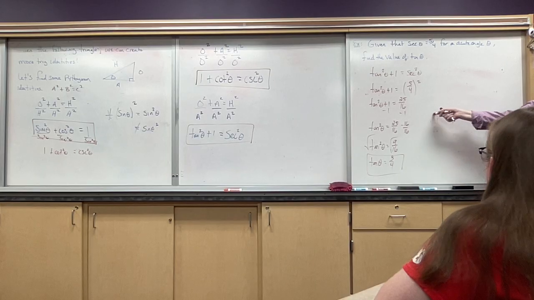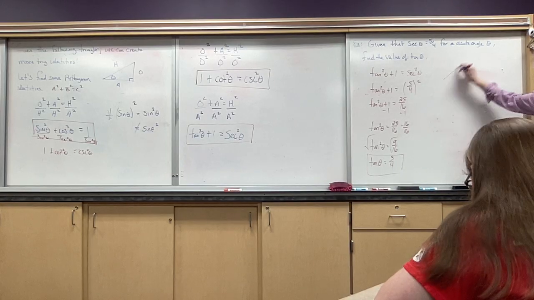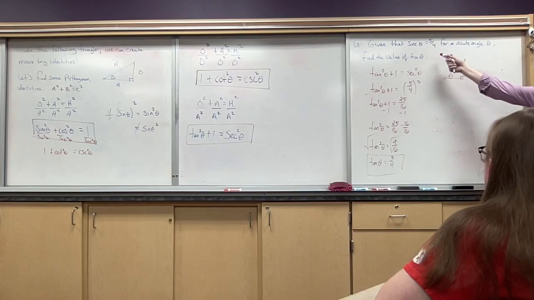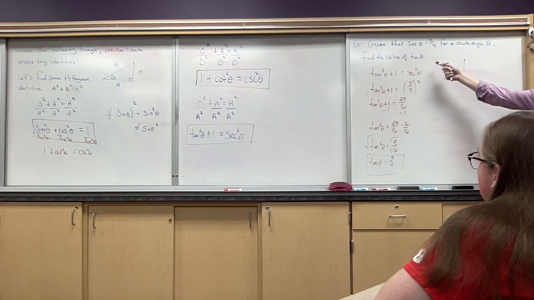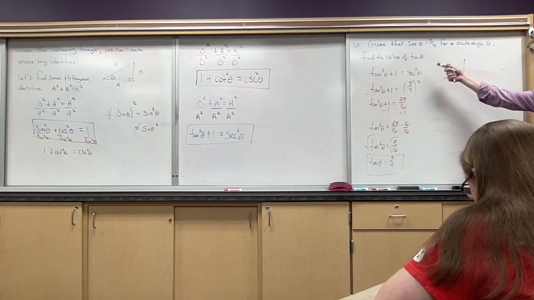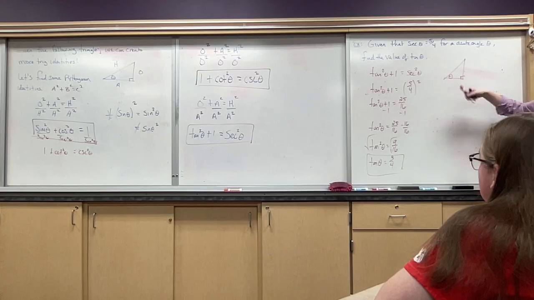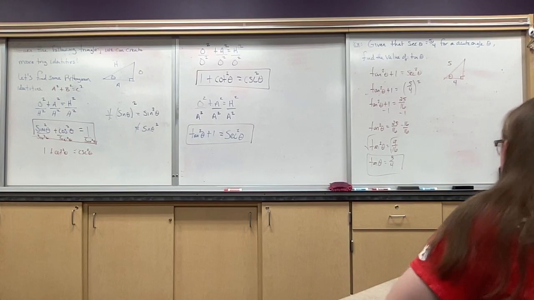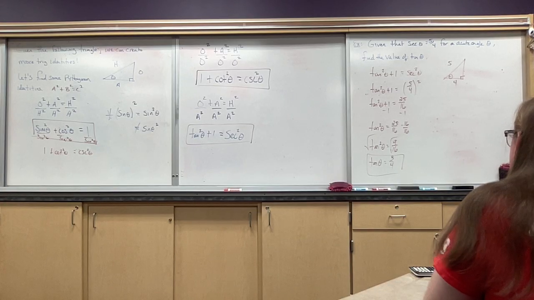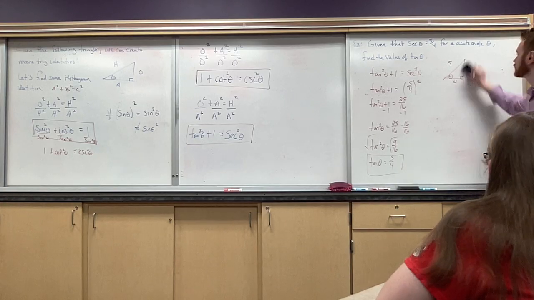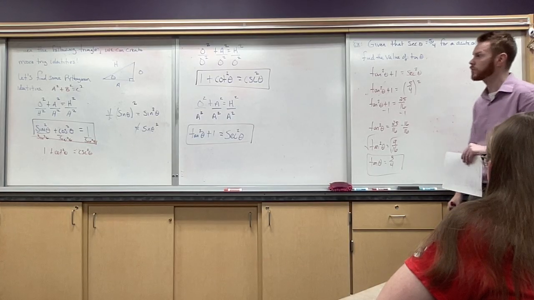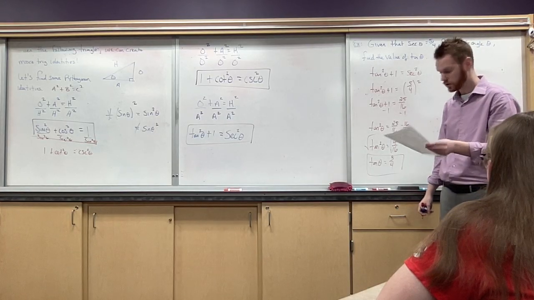So this is an option now. Again, if you want to draw the triangle, label this. So secant is just hypotenuse over adjacent. So hypotenuse is 5, adjacent would be 4. And then you just kind of work with it. You can do that, okay? Don't have to, but it's an option.